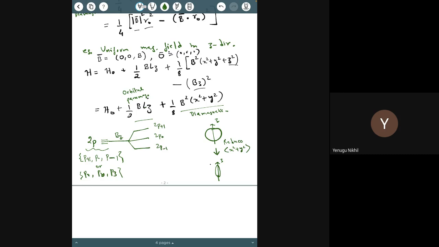While the orbital paramagnetic term is simply the interaction of a dipole created by a moving charge, so the orbital angular momentum you can think of as a dipole moment generated by the circular or whatever motion of the electrons, the diamagnetic term comes from a precession of the electrons about the field. Okay, so that is if you want to think about it in classical terms.